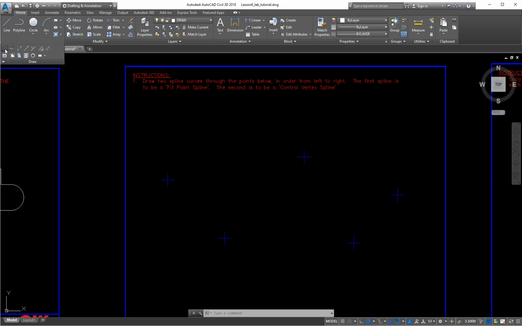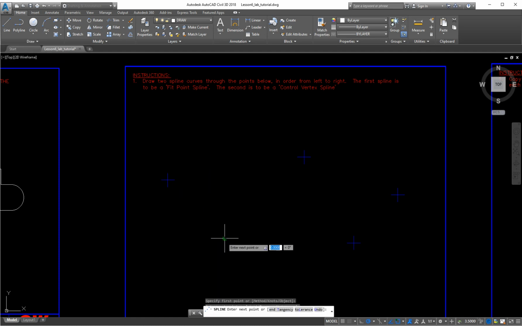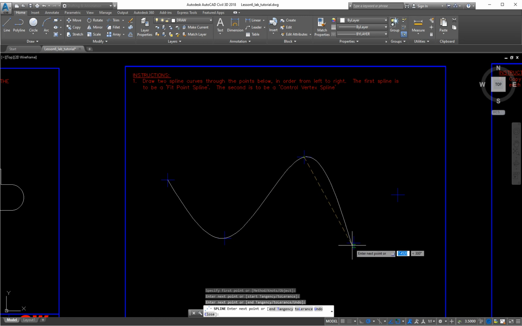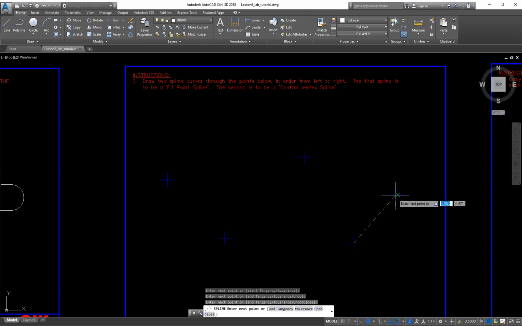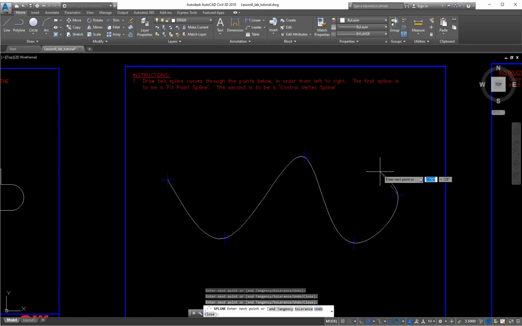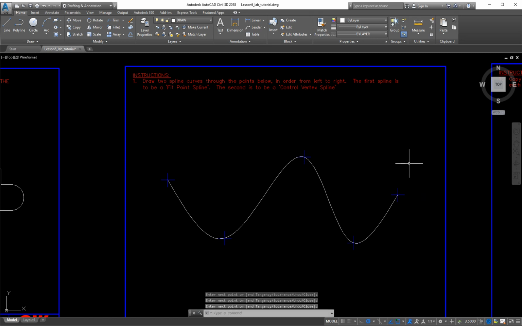And so we're going to do the first one here. And you're supposed to go left to right. Click in the centers of these guys. You can see this left clicking through there. And when you're done, I just right click. And that cancels it. If you didn't use that right click option like I showed you at the beginning, it'll ask you if you want to cancel command, select that, and that ends it. So that's spline. That's our first one.